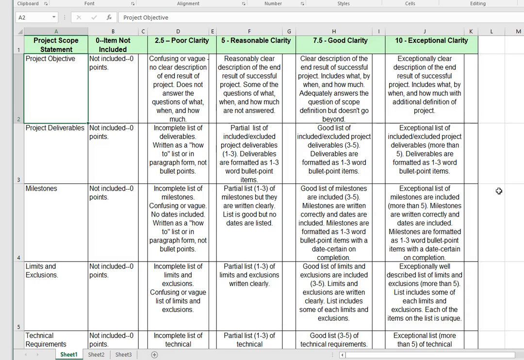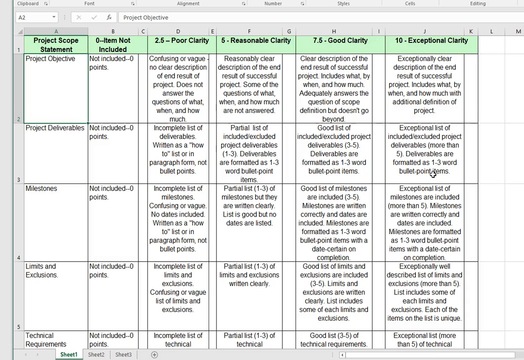And I don't think you can really do that if you're not aware of how you're going to be graded. So do take a look at these rubrics. They are useful. What you'll want to be is over on the right side in the exceptional clarity. So I always grade on completeness and clarity. So having answered the question is very important, and how clear are you in answering that question?